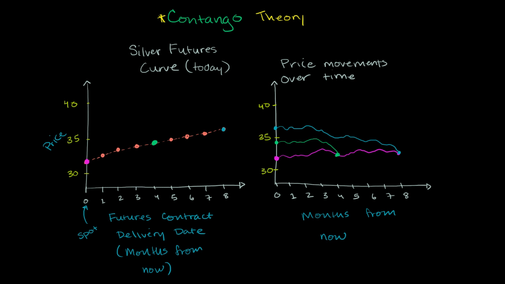If you were to survey everyone participating in the futures market and say, what price do you think silver will be in eight months? And if they all told you the 100% honest answer, you could get this theoretical expected price. And maybe that theoretical expected price is $33.